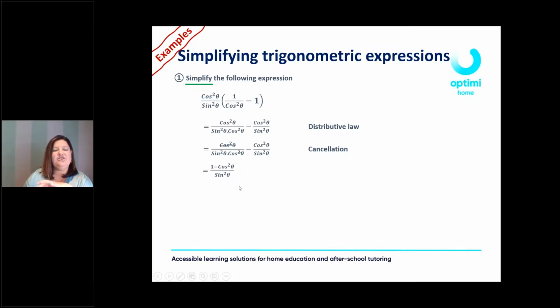You need to think back to our fundamental identities that we looked at. So it should actually ring a bell to you that you have seen this before. So sin squared theta plus cos squared theta is equal to 1 is your fundamental identity over there. When I take the cos squared theta over to the other side, I will have 1 minus cos squared theta. And that is exactly what I do have there as my numerator. So I want to replace that with sine squared theta. Right, sine squared theta over sine squared theta, and you have that as equal to 1.